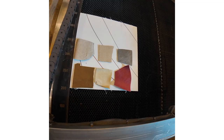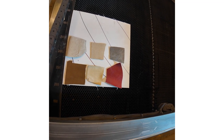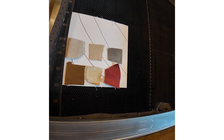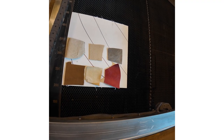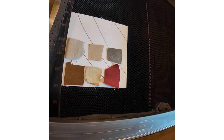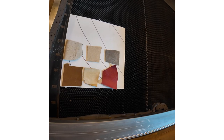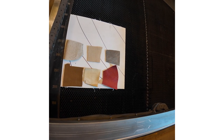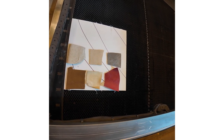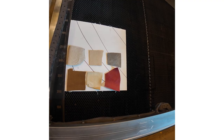All right, we have the wind tunnel set up here. We've now taken some milk glass, which is this white cast acrylic, to put the leather on. This will help eliminate the honeycomb marks. As we start this, we're going to do this at very low power, and we'll start with a center speed of 6,000. The goal is to see at what point do we start seeing changes in the leather, and that'll allow us to move up and down between different power and speeds to see what's happening.